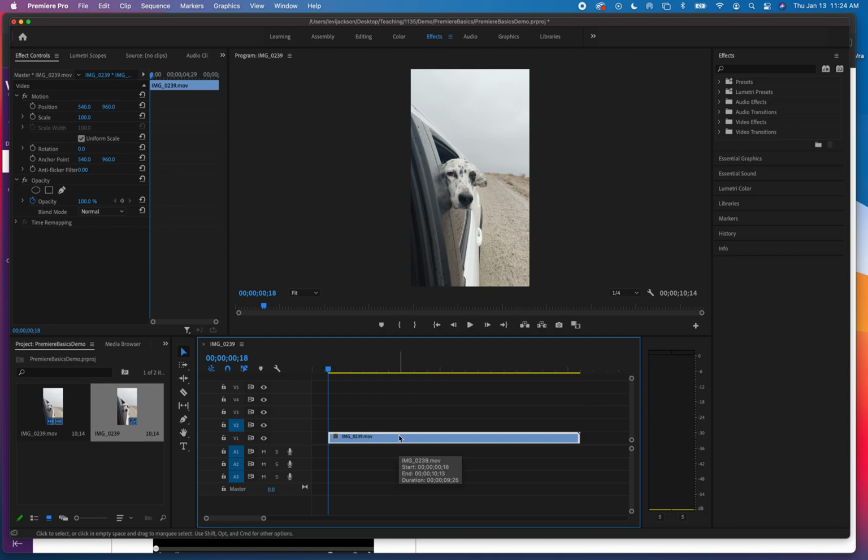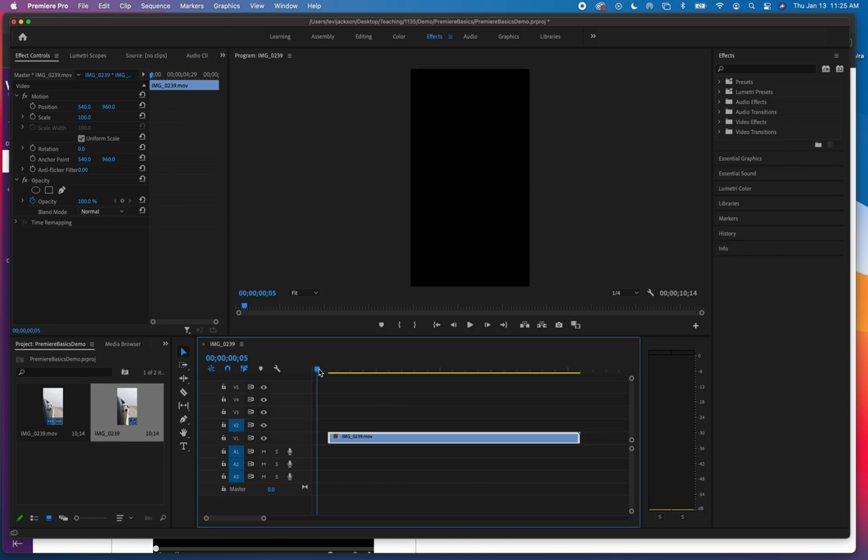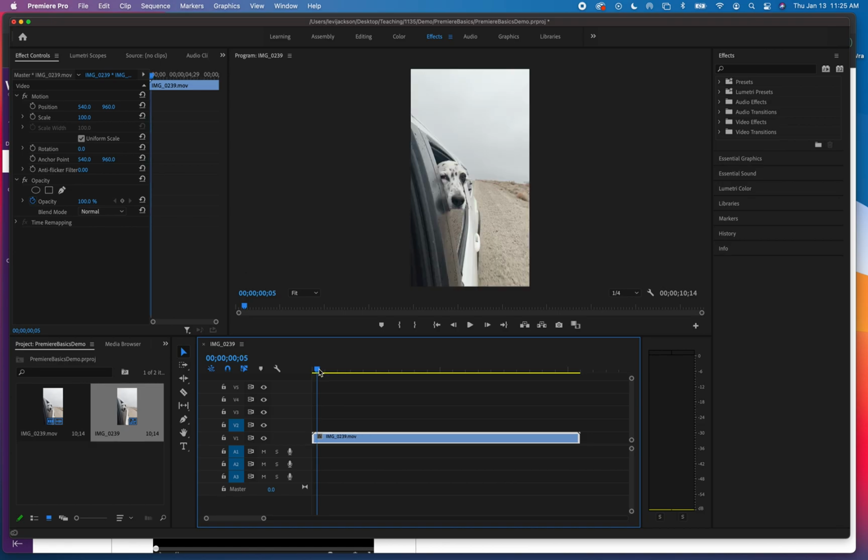Premiere has sort of evolved this way so that if you do cut these with the razor tool, for the most part it will remember. But if you plan on not deleting things, it's better to do it this way, because it's always going to keep the clips intact and you don't have to worry about it getting lost or deleted or any sort of destructive processes happening to your clip. Okay. So I'm going to go ahead and undo all the way through there. And now we can scrub through and see our little clip.